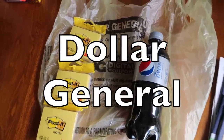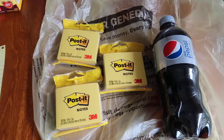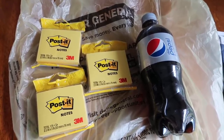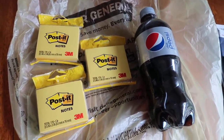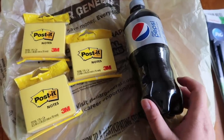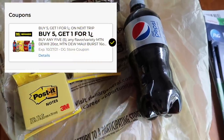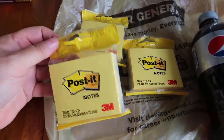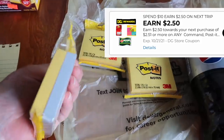Now a quick Dollar General glitch. If you're not about these sorts of deals, don't participate — but if you know what I'm talking about, this might be for you. I know a lot of couponers were talking about this yesterday — Dawn's Deals and Couponing with Star. I saw them post about it but was too late to try it. So this morning around nine o'clock I tested it and it worked. The Pepsi 20-fluid-ounce — found in the cooler in the drink section or at the front of the store — is $1.90, and there's a digital coupon zeroing it out to a penny. The cooler with all the Pepsi was completely cleared by couponers in my area. Post-it notes are $1 each in the regular stationery aisle; there are two different colors. For three of them that's $3, and there's a $2.50 digital coming off, making it $0.50 for all three.